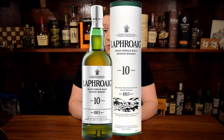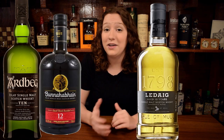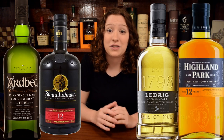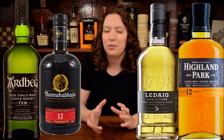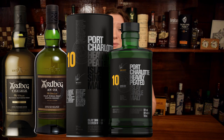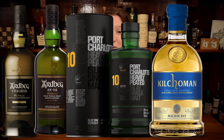One of the only bottles to recommend at around $25 is the Laphroaig 10-Year. At $50, the options open up again. You've got an Ardbeg 10-Year, a Bunnahabhain 12-Year, a Ledaig 10-Year — which actually isn't from Islay but is on an island near Islay and is also peated — and a Highland Park 12, which is from the Highlands and isn't extremely peated, but it's a nice easy sipper with a bit of peat. Around $100, one of the most recommended bottles is the Lagavulin 16-Year. You also have the Ardbeg Uigeadail, the Ardbeg An Oa, a Bruichladdich Port Charlotte Heavily Peated, or a Kilchoman.